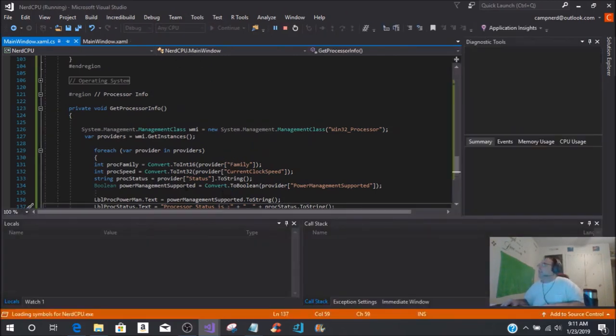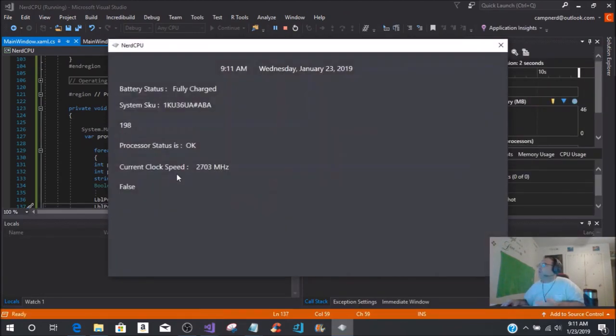Then you will see that it will give you a more clear processor status is okay. Your current clock speed is 2703 megahertz. All right, then you got your system SKU, and then your battery status is fully charged. You have your date and everything.